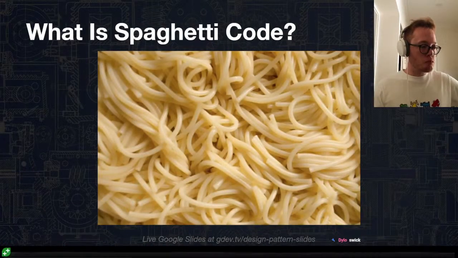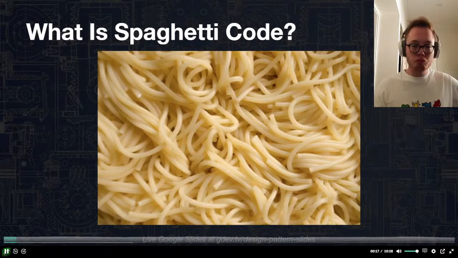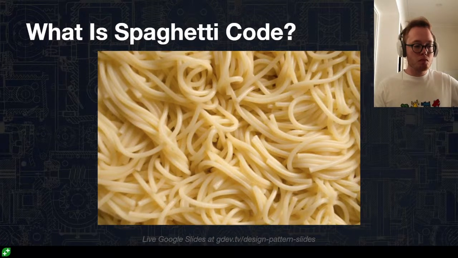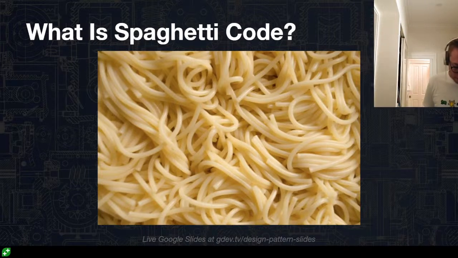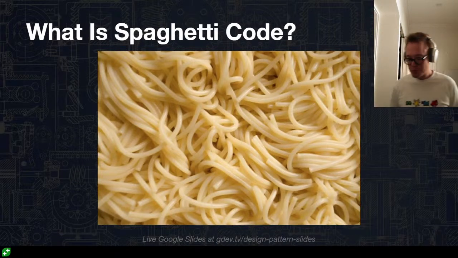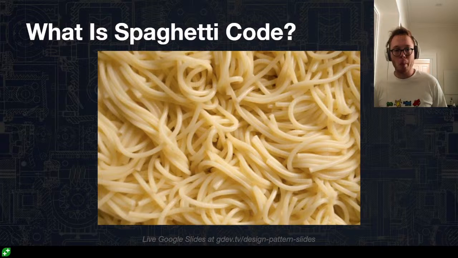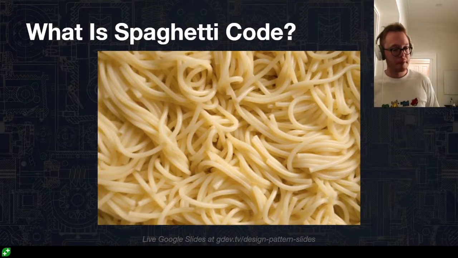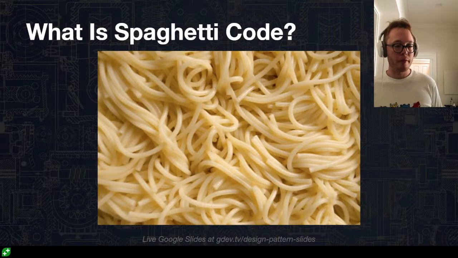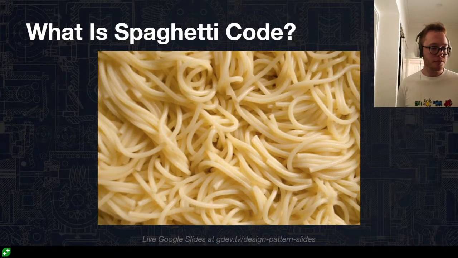Alrighty. Let's ask ourselves, why is it called spaghetti code in the first place? It might not be obvious to all of you. If you've heard this term before, what it's getting at is the idea that when you've got a bowl of spaghetti like this and you pull at one strand, you're not sure which bits of the bowl are going to move. Where is the end of that spaghetti? It's in a tangle. Spaghetti code is like this. You change one bit of code and you are not sure what the repercussions are going to be.